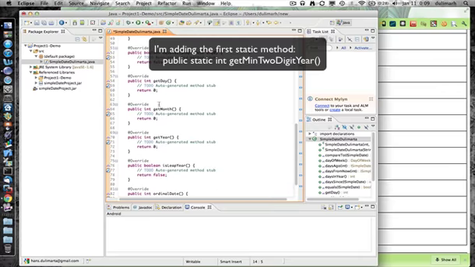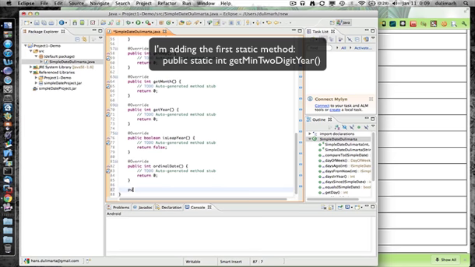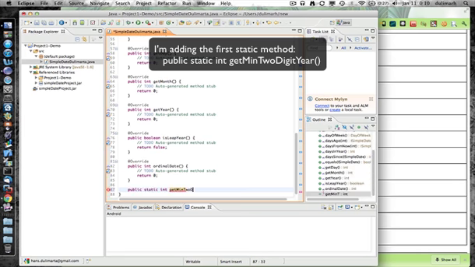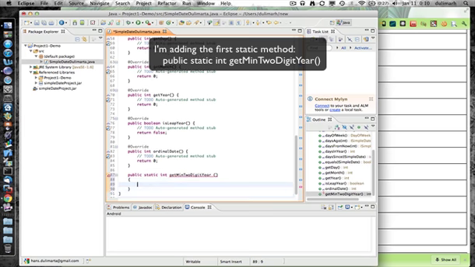So let me go to the end of the class, and I need to include public static 2-digit year, and it takes no parameter, but the method must return an integer. So at this point we can just say return 0.